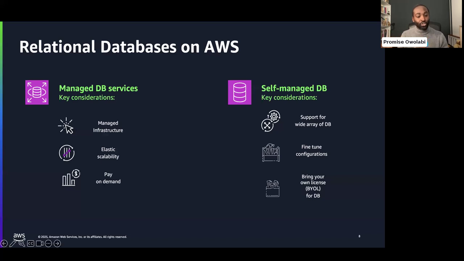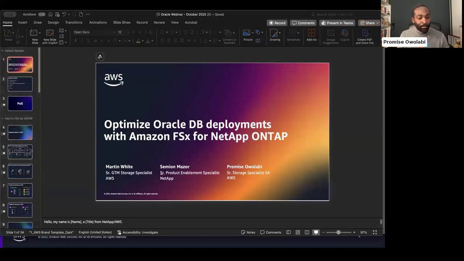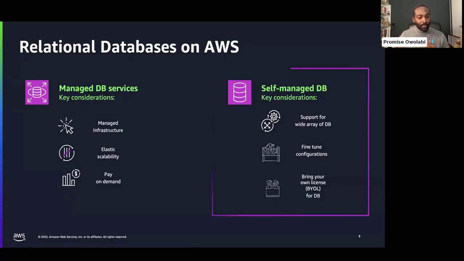You might want to fine-tune the configuration of your database. It could be as simple as bringing your own licensing. You might want to bring your own license from on-prem environments. So those are the key considerations you have to think about when you are setting up a self-managed environment.